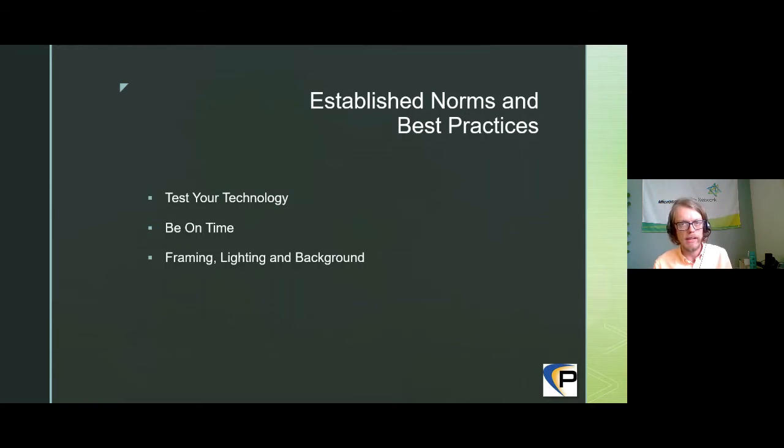Background also, like I said, is important, and as you can see, I have a little flag up here, which is my background. But I did have to move a few things off my desk because this camera is so wide, to make sure that it looked good behind me.